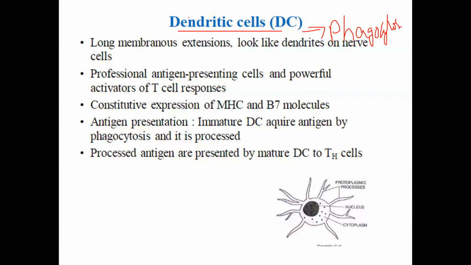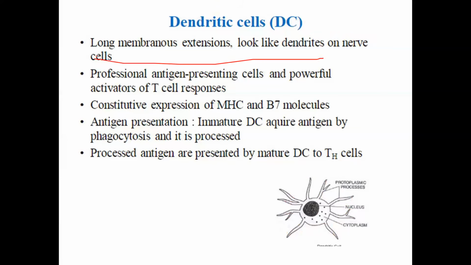But we are calling it a dendritic cell because on the membrane it has some extensions. You can see, right? The membrane extensions look like the dendrites of a neuron. Since they look like the dendrites of a neuron, that's why we call it the dendritic cell. Friends, please do not get confused. Whatever function is performed by the macrophage, the same function is performed by the dendritic cell. There is no change at all.